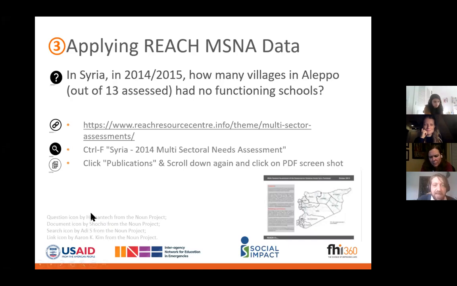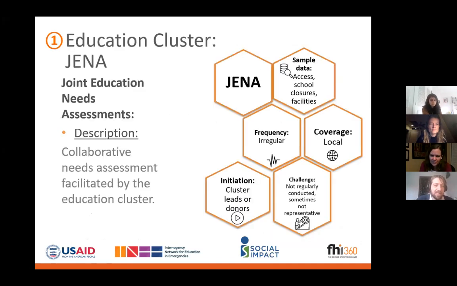So with that, the answer was 8 out of 13 on page 3, and hopefully you'll be able to navigate back to that website and try searching for data that you find useful for your work later. And as I said, we'll post some instructions and perhaps some screenshots on the page afterwards to help you navigate these resources.